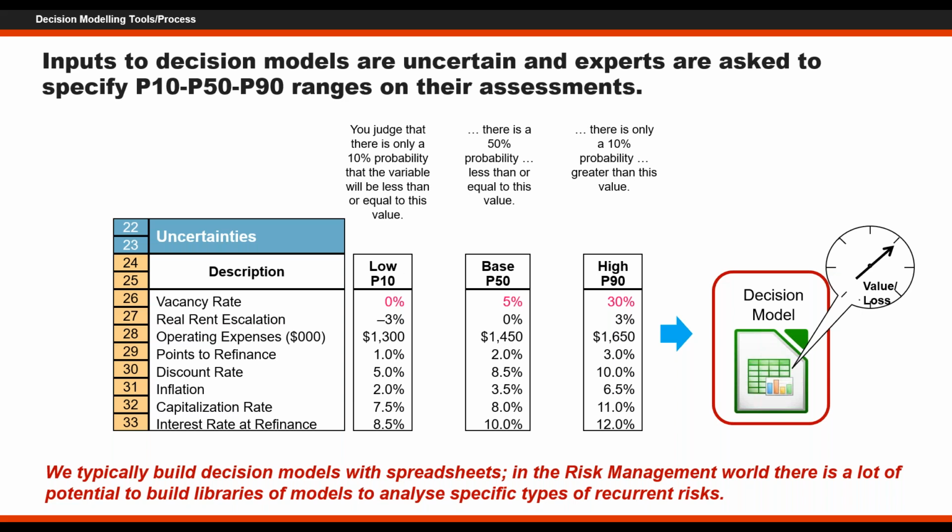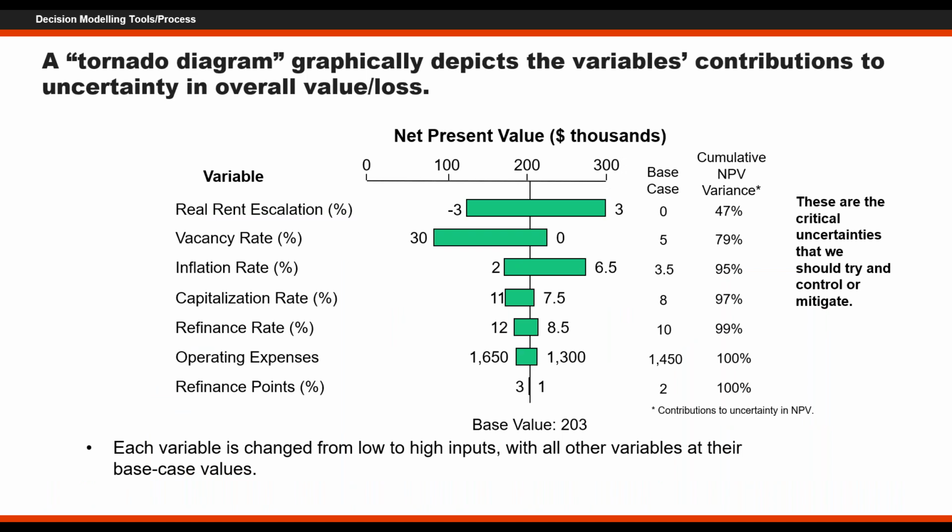So the next thing I want to talk about is a thing called a tornado diagram. This is a key output that you can generate from a model like the one I've just talked about. And I'm going to spend a little bit of time just explaining how this works on the assumption that some, if not many of you, haven't seen one of these. And if you've all seen one, well, forgive me.